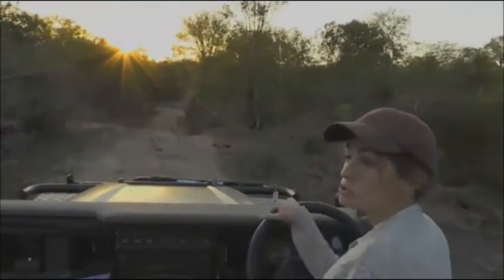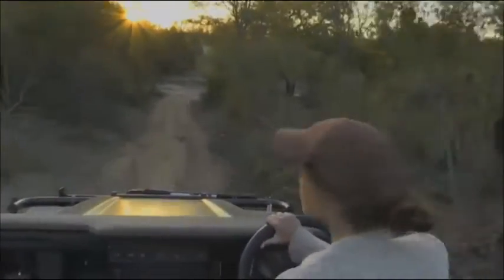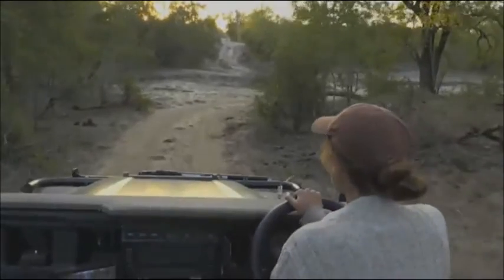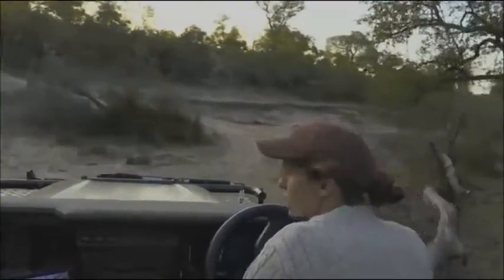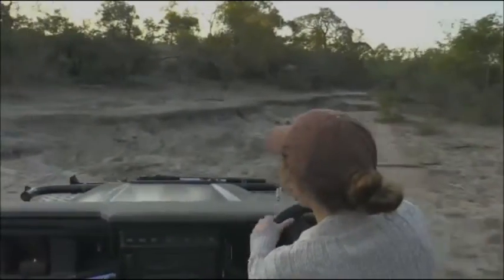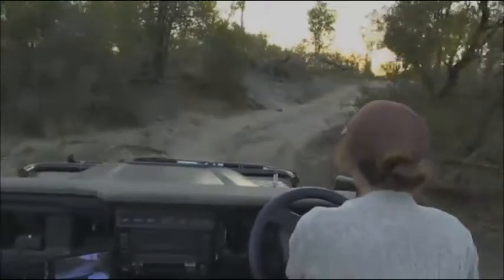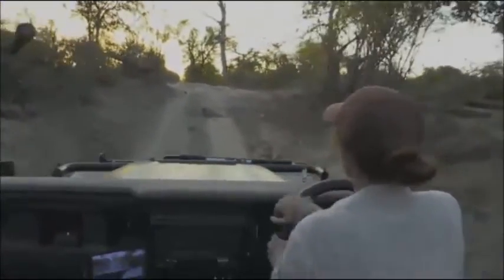Now this is exciting news because we actually thought that all of our hyenas had temporarily abandoned us and moved their den site onto a neighboring property called Simbambili. I'm hoping, against hope, that she will be there when we get there, and perhaps today will be the day that we will get the first glimpse of the newest members of the Djuma hyena clan. Quite possibly now the Djuma Simbambili hyena clan, but this is very much the core part of their home range.